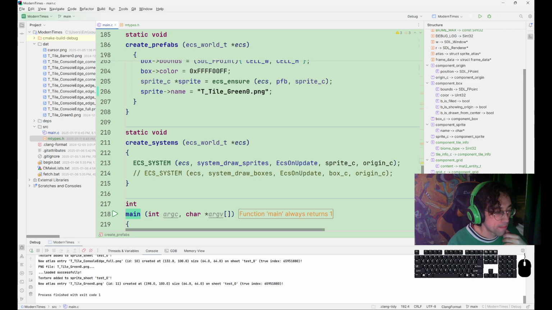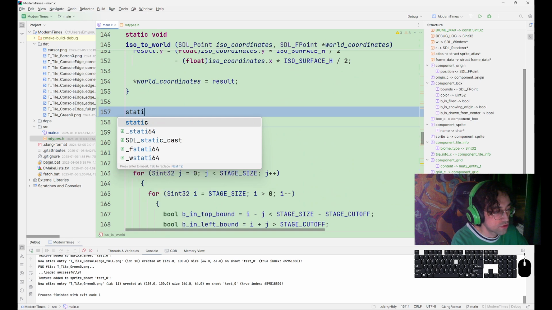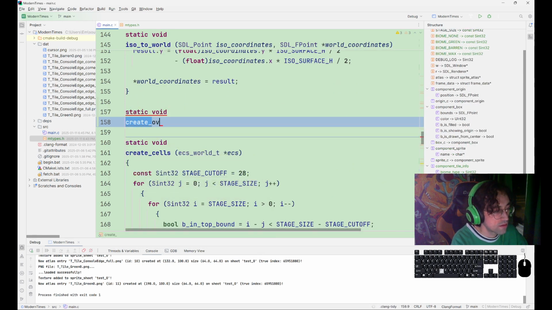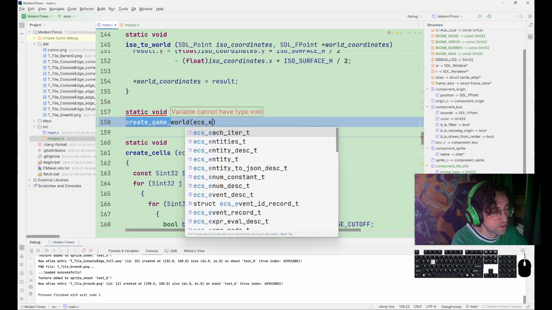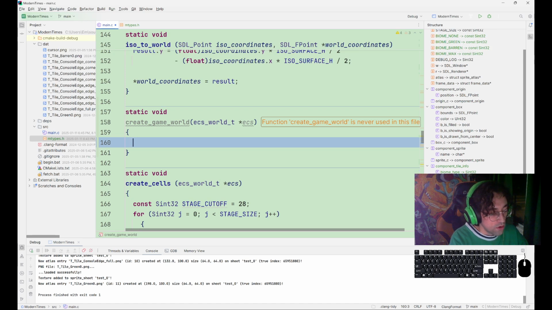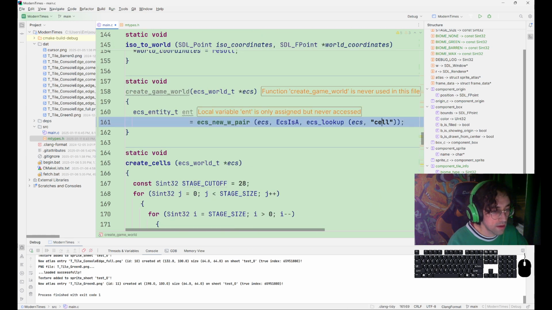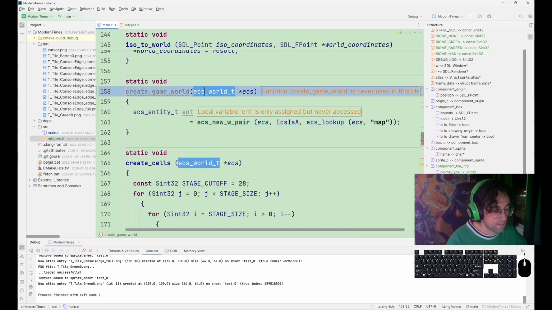I'm gonna create a new function called create game world. I'm gonna use the term game world so that it doesn't get confusing with the ECS world. So the first thing I'm gonna do is I'm gonna create a first map. This is how you create a new prefab.